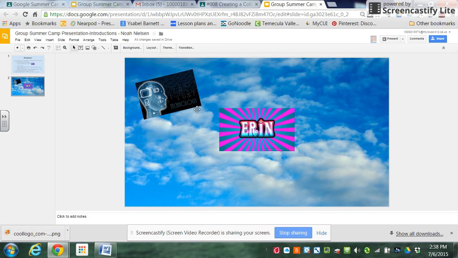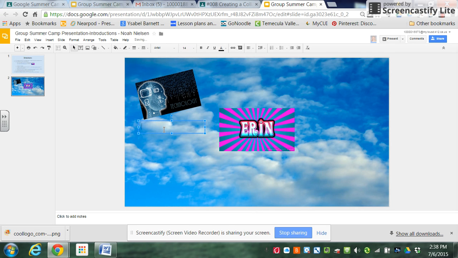So maybe underneath it, I know it says technology, but maybe I want to put a phrase like, I love technology. I know that's not on the directions, but maybe I want to add a caption for each of my images. So there's a little shortcut button, T, and that's for text box. So I'm going to click on that. And now I could put that text anywhere I want. I'm going to stick it right here.